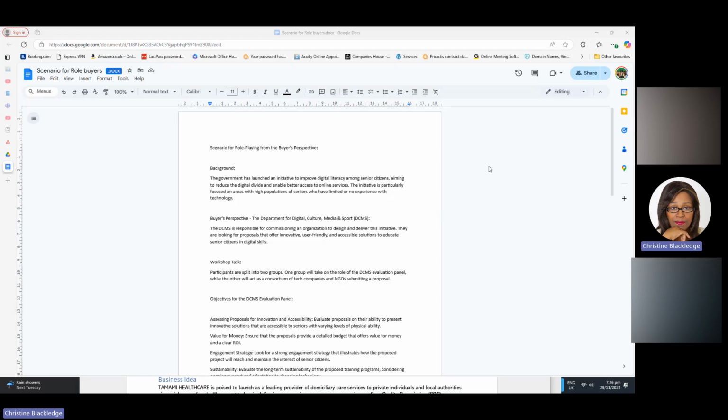So let's look at this document here. The background is the government, and they've launched an initiative to improve digital literacy amongst senior citizens, aiming to reduce the digital divide and enable better access to online services. Now, why do you think that they want to do this?